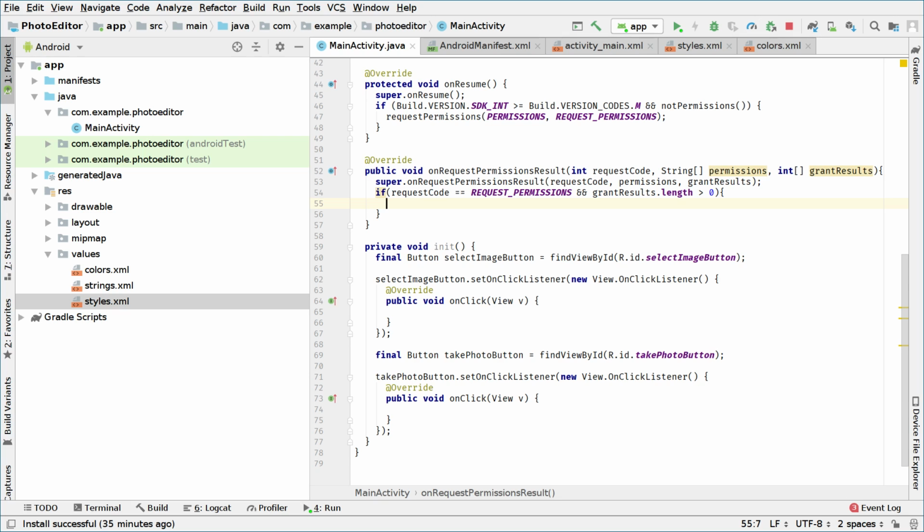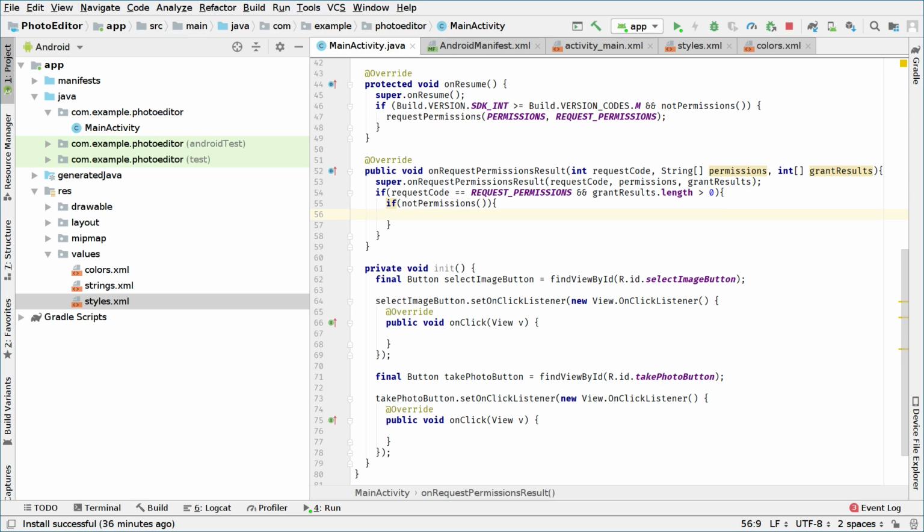And now, if we have permissions, we don't really have to do anything. But if we don't have permissions, we have to close the application, because the application cannot work without those permissions, right? So to close the application, we will first check if not permissions. This means the user has not granted permissions. We will basically be closing the app, right?